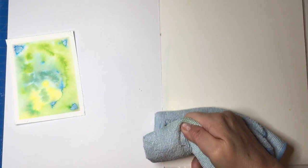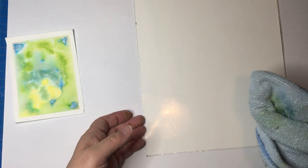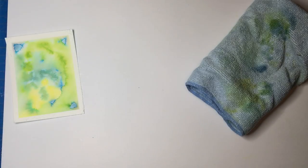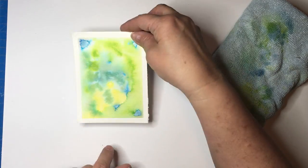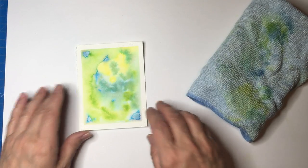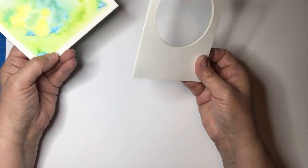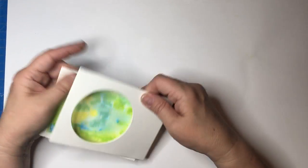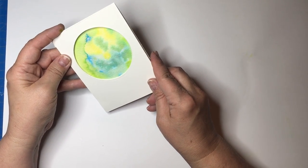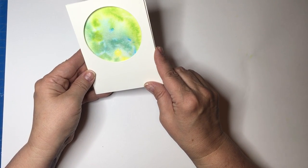that's why. So if you want, you can save those colors because as soon as you get them wet, they'll work again. So if you're going to be using them later, go ahead and save them. Okay, this one didn't turn out my favorite, but it's okay because I can totally make it work. So look at that, perfect. And I always do this. I always try it both ways to see which one I like the best.